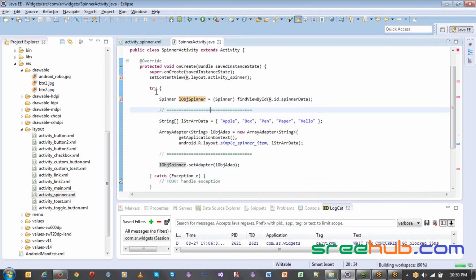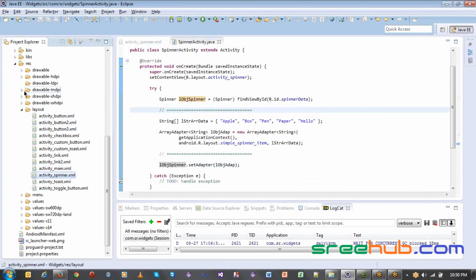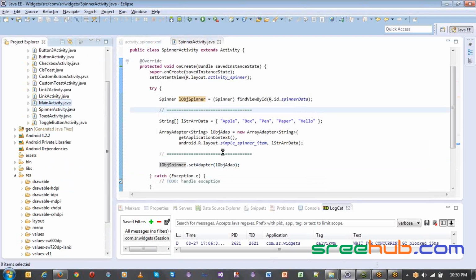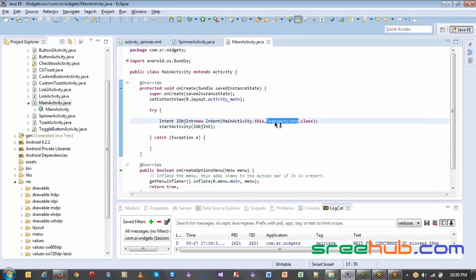Before that, I have to mention it as the main activity and make it the launcher activity. And let me run this.